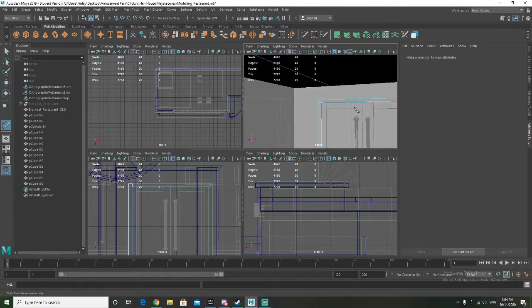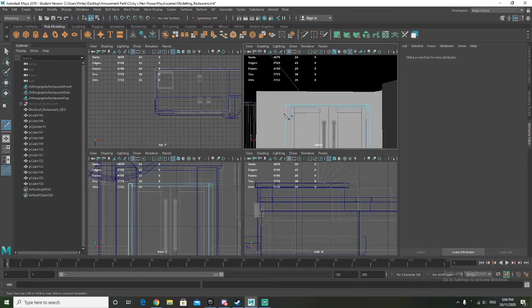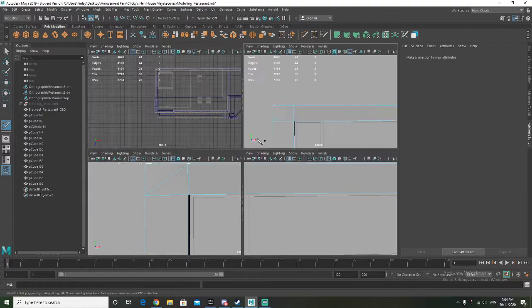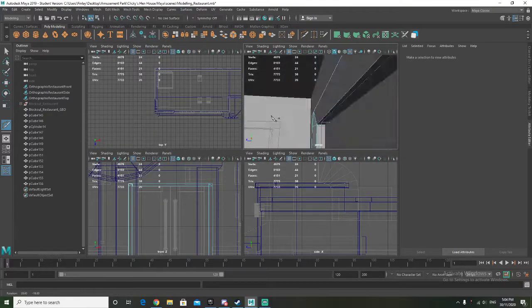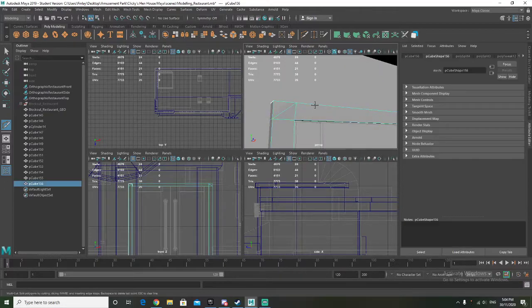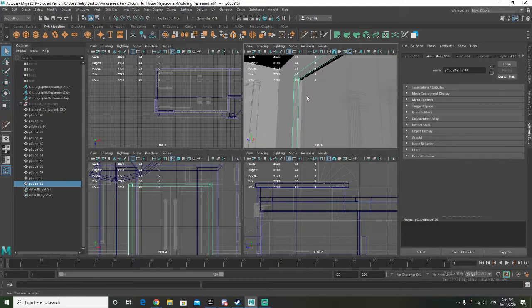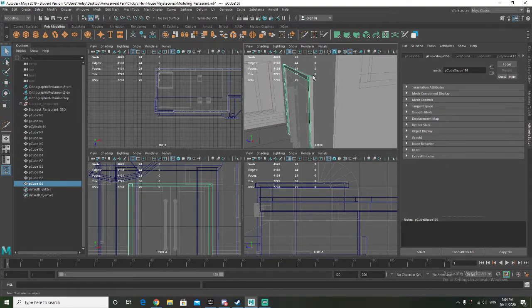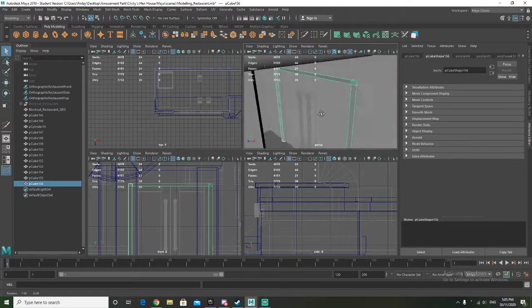I gotta quickly check. Yep, okay, could go like there to there, enter. Whoops. There we go, like so. I want to do that so those two faces are flat, rather than have that weird shape to them.